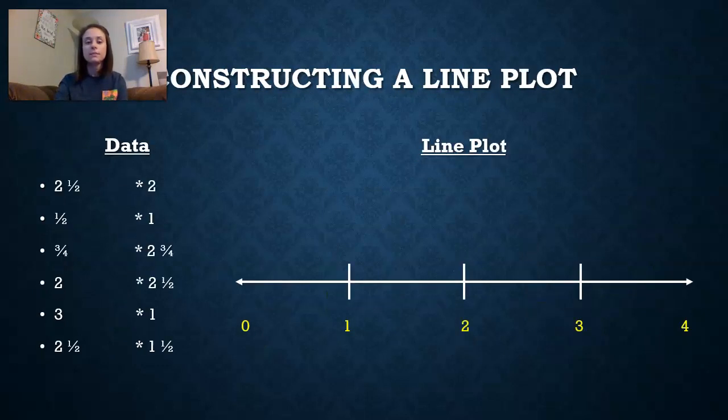Okay, let's go to the next one. So this one, once again, I have my line, my number line, excuse me, I have it at 0, 1, 2, 3 and 4. So the first thing we have to do when we're looking at how to construct a line plot is look at my data set. So what is my data set? You notice I have 2 and a half, a half. I have 3 fourths. That doesn't match the half. Skipping on down, I have 2 and 3 fourths. So if I have the fraction 3 fourths as part of my data set, what do I need to do to my number line before I make my line plot?